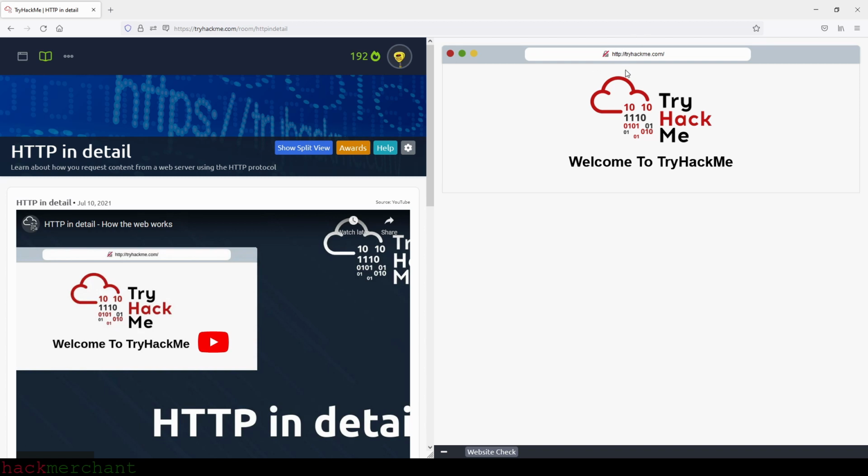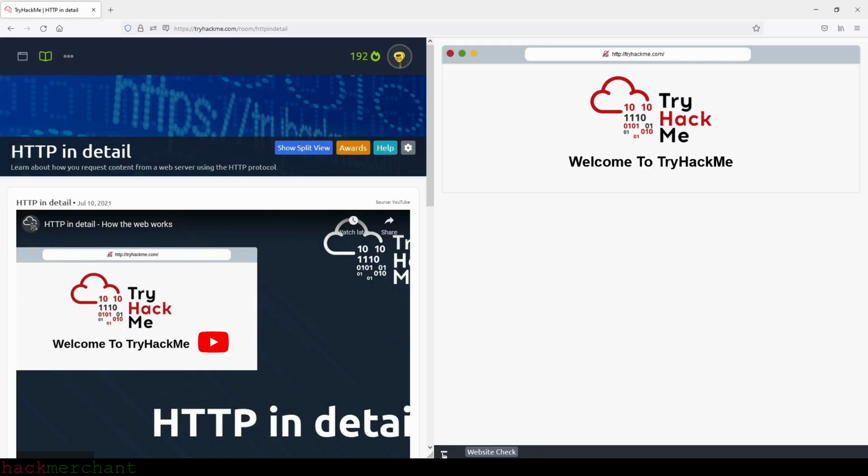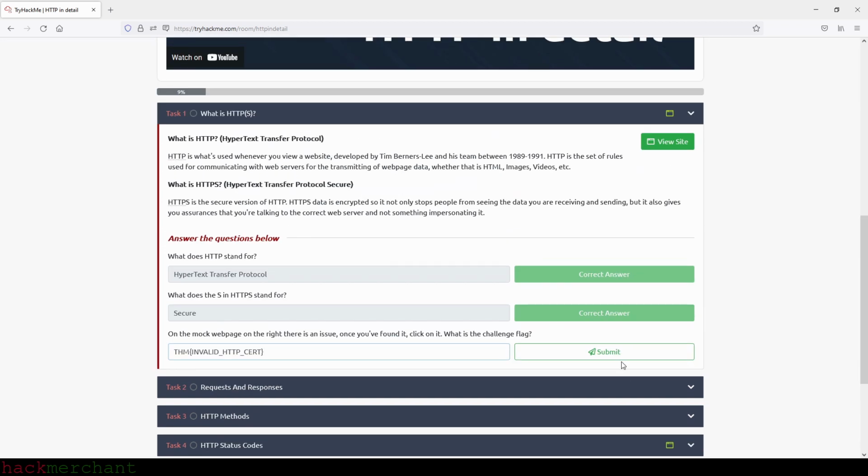So what we need to do is click on the padlock icon, and we'll get our flag, and there it is. So we can just copy the flag like this, click on OK, of course, and answer the last question of this task. So we paste the answer right here and we submit, and there you go.